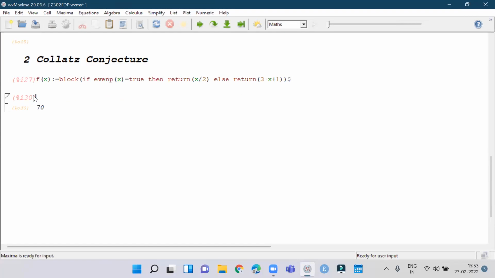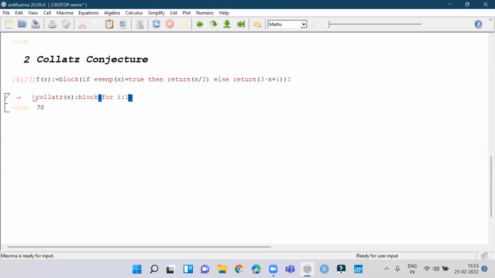I will use this function. I will not define it again and again. But if I use kill anywhere, then that means this f has to be defined again. So now I move to Collatz. I'm going to define this function Collatz. Now what I am going to do is iterate again and again till I reach 1. So that was the logic.